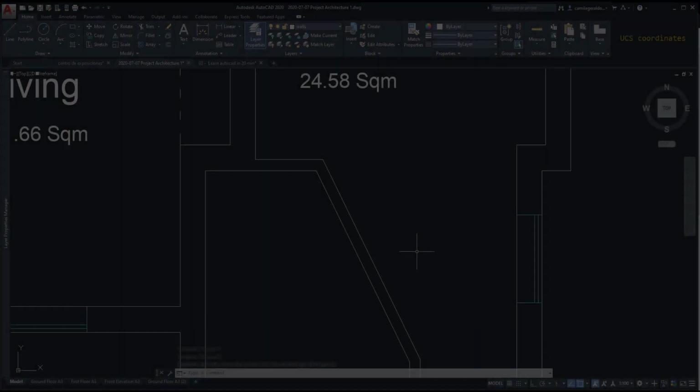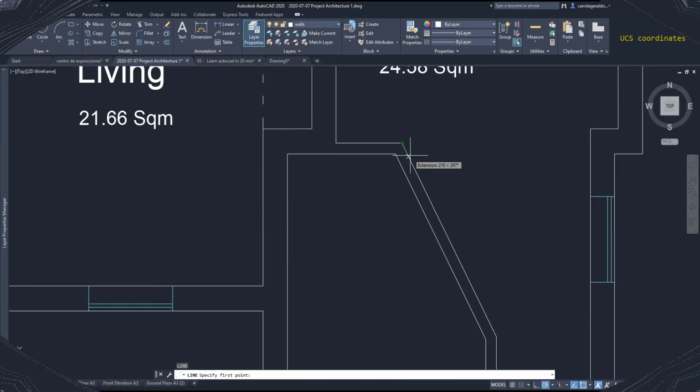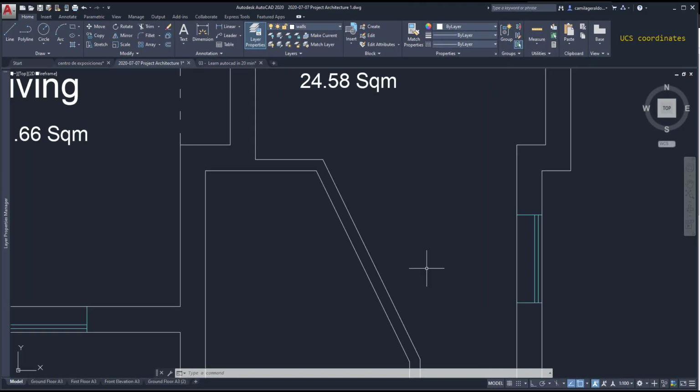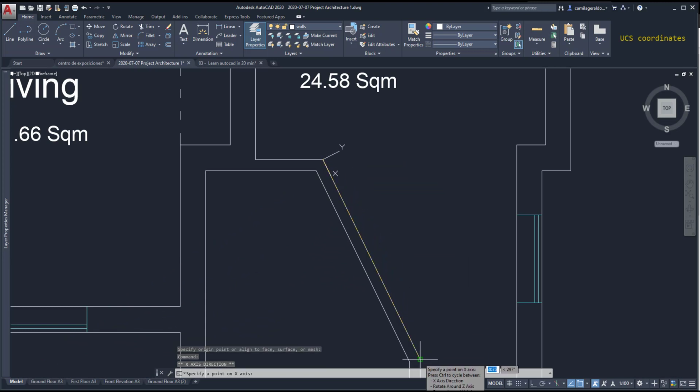Change the position of the UCS. Look at this situation. Here I want to draw these objects in reference to the diagonal wall. It would be hard to draw them accurately if I use the UCS coordinates in the default position. You can see that while I'm trying to draw that line, I don't have any reference to draw it perpendicular to the wall. But no problem, because I can make things easier by just rotating the UCS coordinates. I go to the icon, click on it, I place it in this corner, and then, clicking on the x-axis, I align it to this diagonal line.